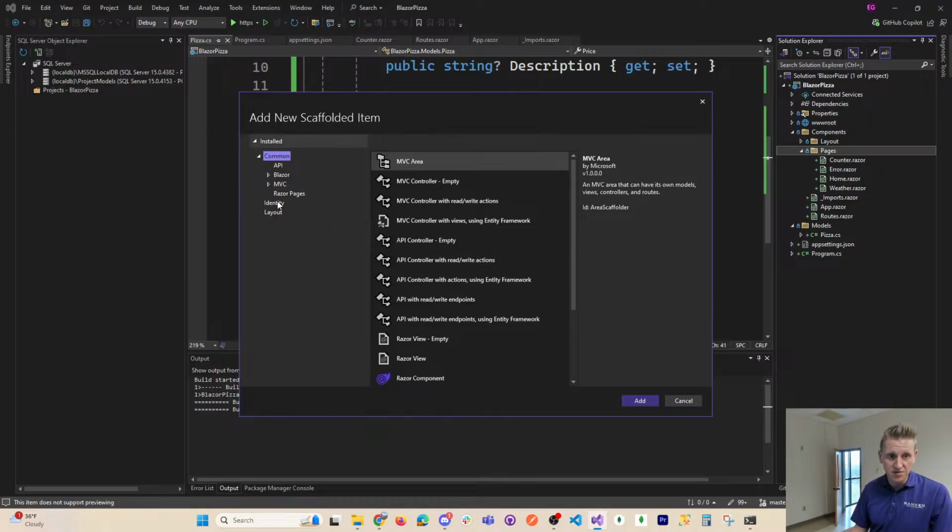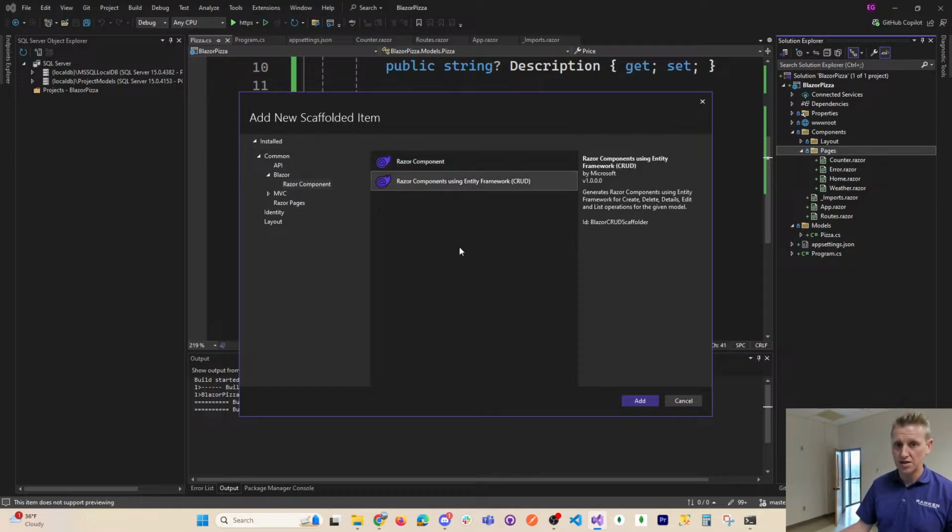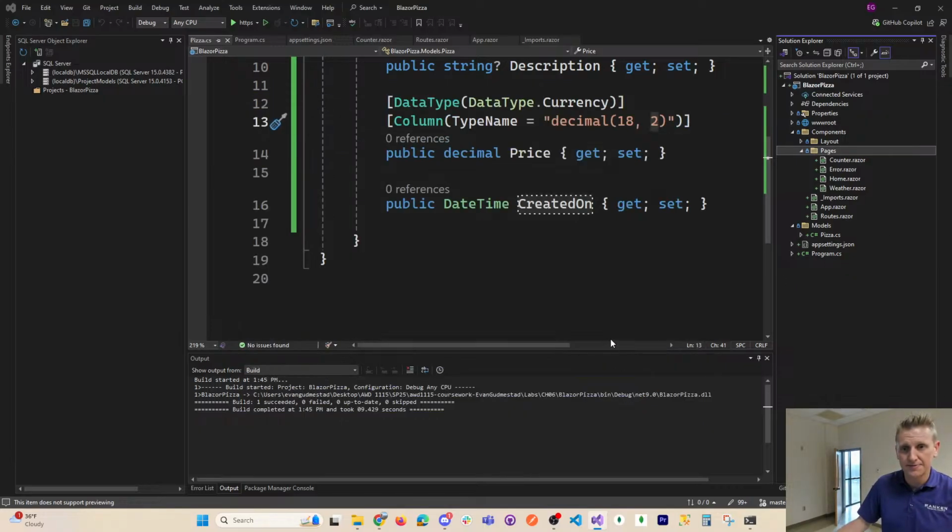Open the installed, common, Blazor, Razor component. Razor components using Entity Framework CRUD. Select Add.